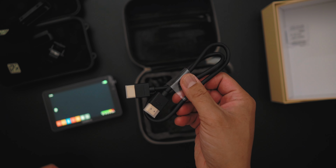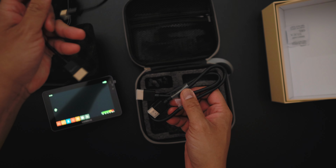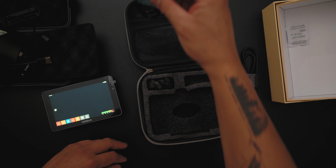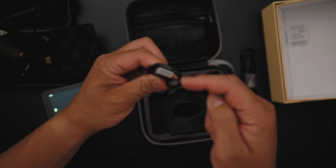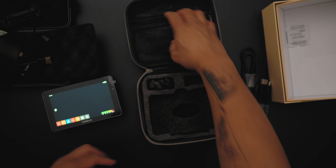Okay, this comes with a USB. This one didn't even have one. I had to buy one. So this one, I bought my own. This one's a small rig, which I do like a lot. This one comes with an HDMI. This one also comes with, oh wow, a micro HDMI to HDMI. That's cool.